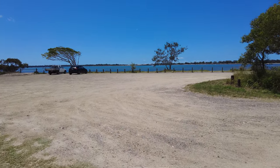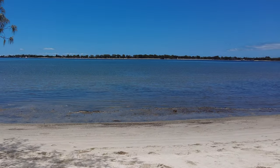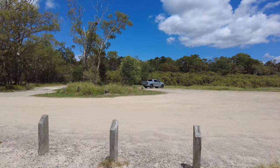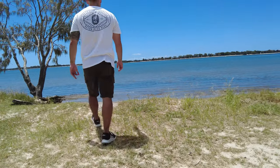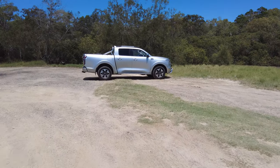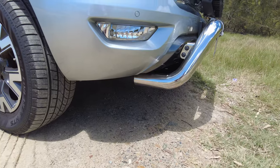Seriously, look at this view — that's the Australian dream, isn't it? Just come to a place like this and enjoy it. I couldn't really have done this in my Holden Commodore unless there was a decent road. All I need now is some new tires and I can pretty much do it in my new ute. It's already got a nudge bar, and there are some guys in Brisbane called Savage Tech that I want to see about pimping it out a bit more.